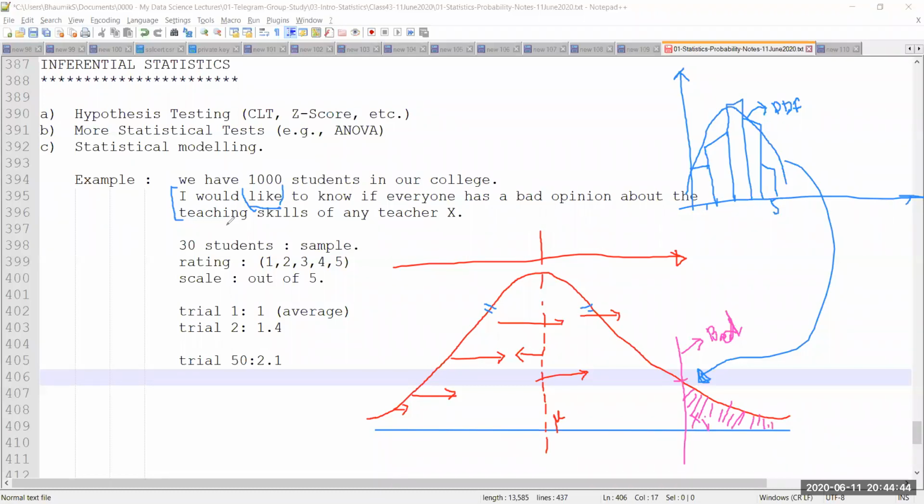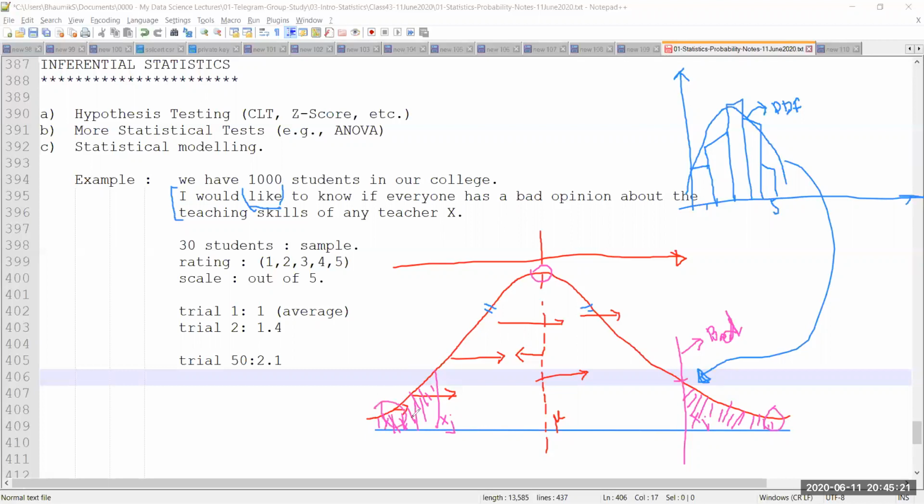Now, this assumption that I already have, why am I looking specifically at this side? Maybe at the back of my mind, I already have this assumption that this teacher is not good. I have some kind of pre-assumption, preconception about this end user, right? Because basis that only I've selected this as a question, right? I would have also selected a question like this. Let's say this is xj, and I want to know if the teacher falls in this area, which means he is extremely good. See, this is where the teacher becomes an average teacher. This is where he becomes the worst, but this is where he becomes the best.